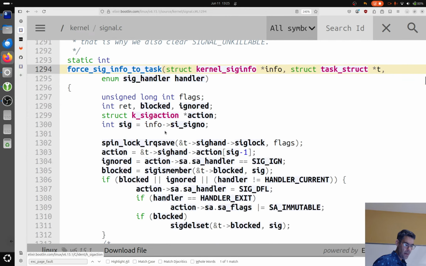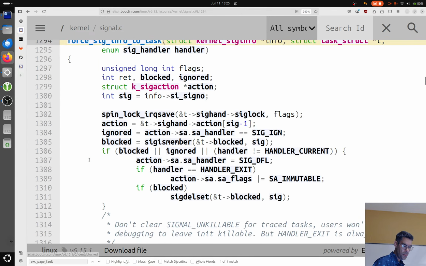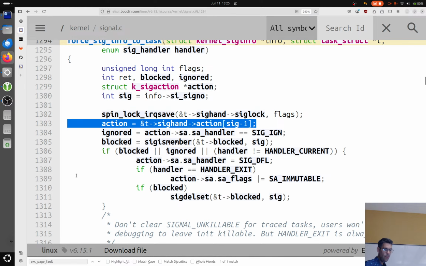If we scroll down here, what we're going to start to be able to see is stuff like this. Sig_hand here is signal handler. This is getting a reference to the signal handler from the process control block for this process.